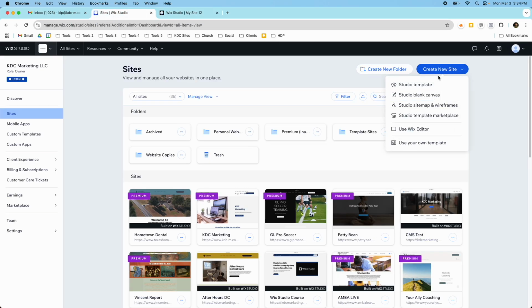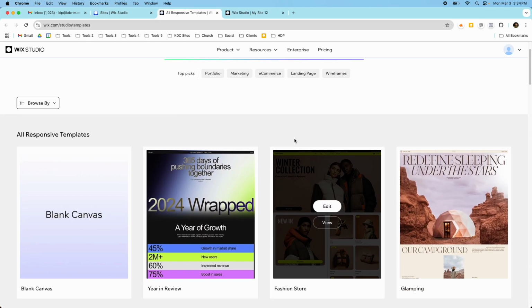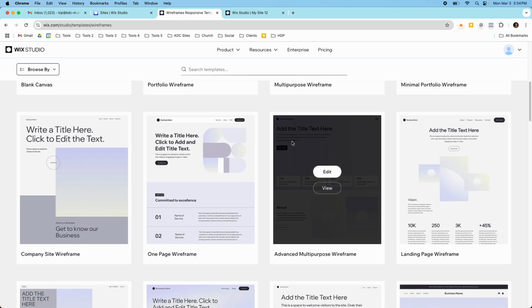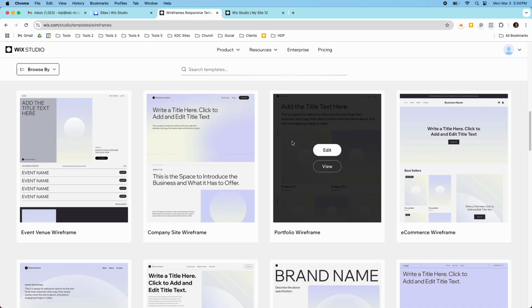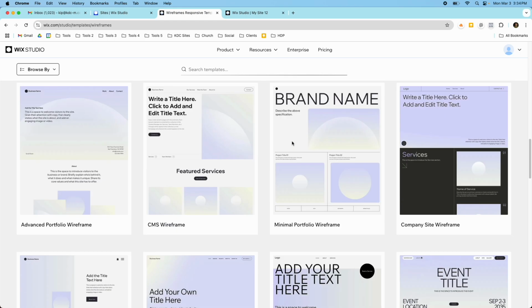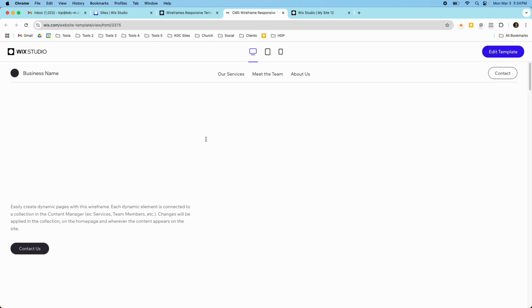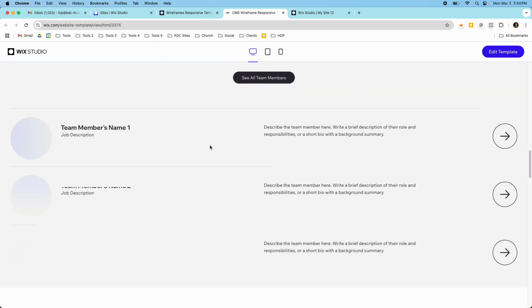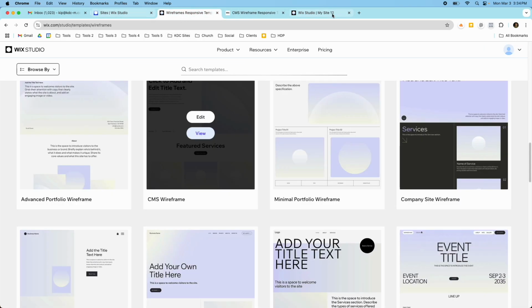So if we look at these studio templates, there are wireframe style templates, and they're full-fledged websites, but just as wireframes, and have the placeholder text and images so that you can go in and customize them.